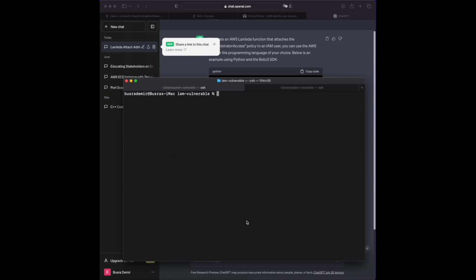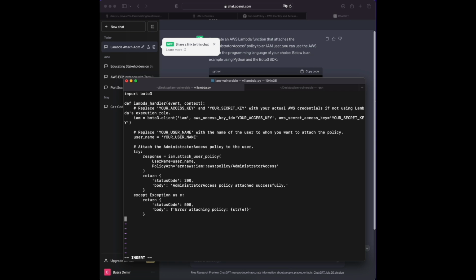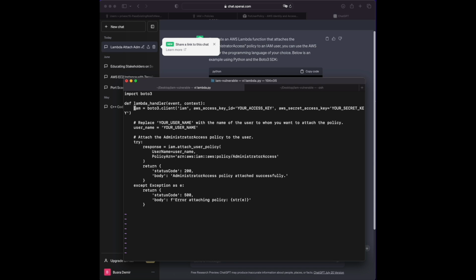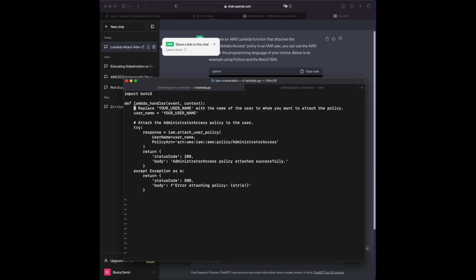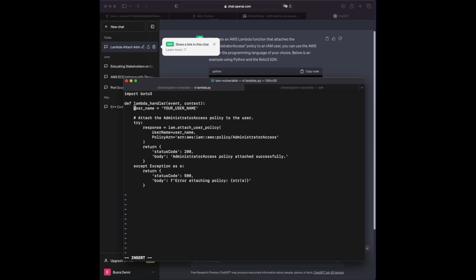Let's call it lambda.py. Doesn't matter. Let's update this. So we don't need this try except kind of thing. We can just return. We don't need to do error handling here. I think I deleted a line extra here, but I will edit it back in a second. Yeah, that IAM line needed to stay. I deleted a bit too much when I was deleting the comments. Anyway, I'll update it in a second.